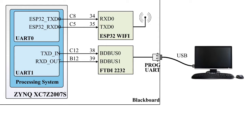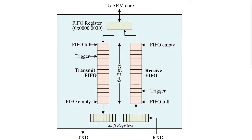connection. UART is a character-oriented, full duplex communication protocol, meaning characters are sent one at a time, but they can be sent and received at the same time. Sending and receiving characters over UART in the Zynq revolves around two data structures, a transmit FIFO and a receive FIFO. These are first in, first out queues, and data written into them will be read out in the order they are written. That is, if you write data to the transmit FIFO, it will be sent out in order over the UART, and similarly, data received into the receive FIFO will be read out in the order it has been received.